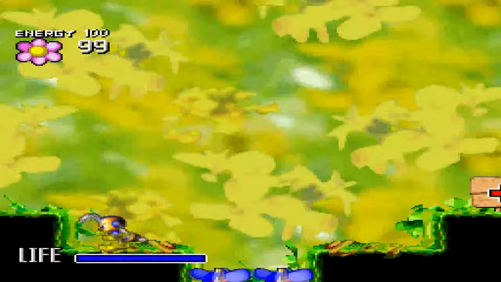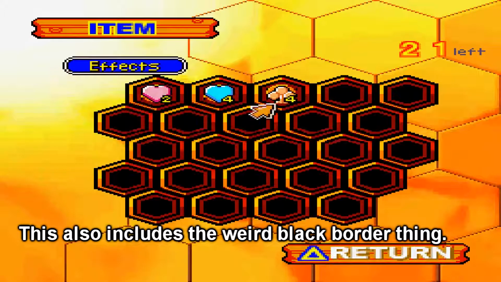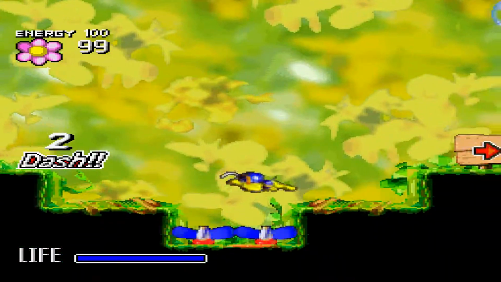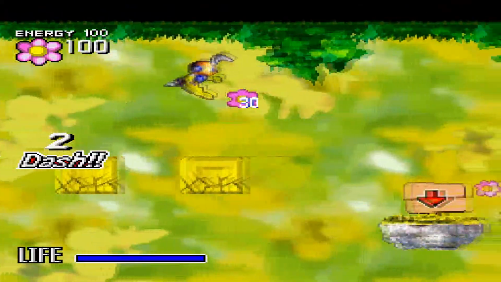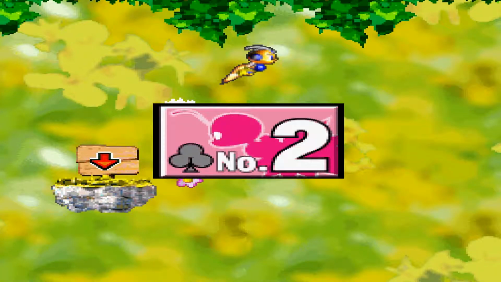So unfortunately, I had a weird memory card error with the Pinobee, so I had to quickly redo stages 1 through 3, so my items look a little different, to say the least. So apologies for that. But back in the game we go. So now we have two dashes and bubbles and oh my god, fun stuff. And we're back in.